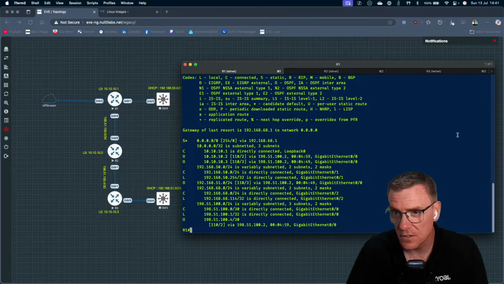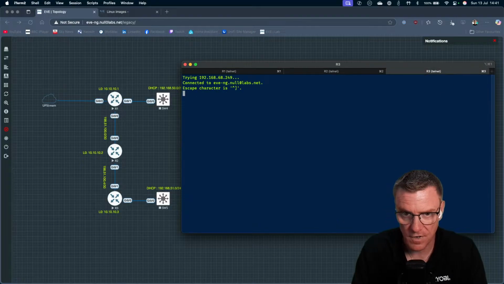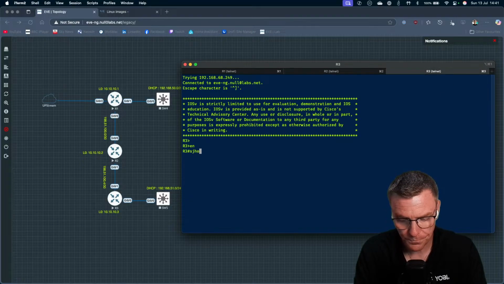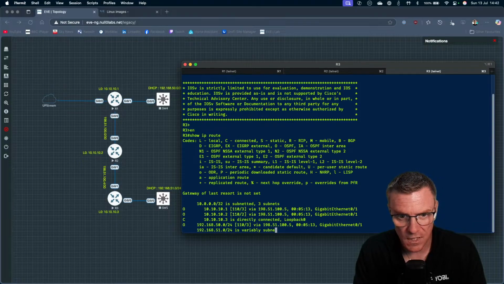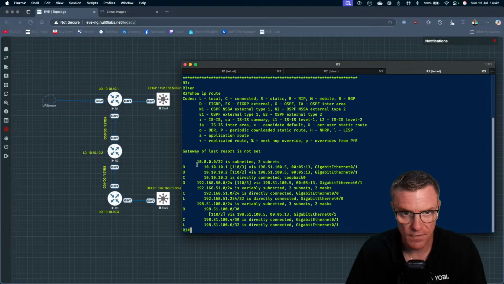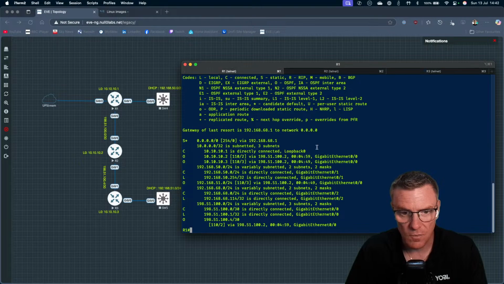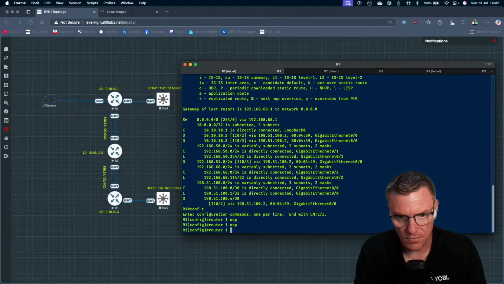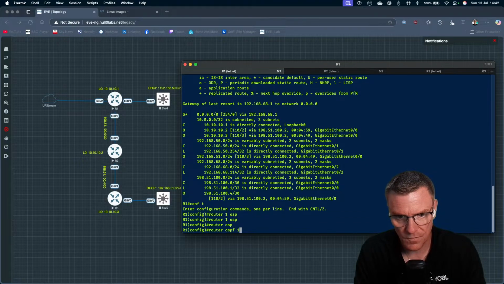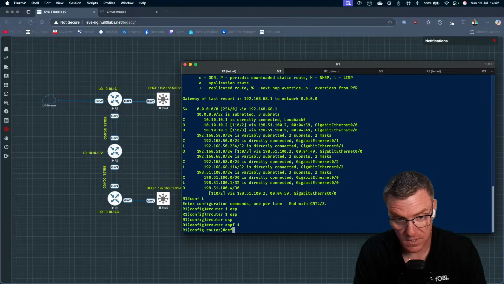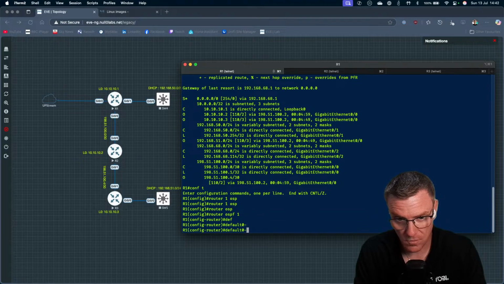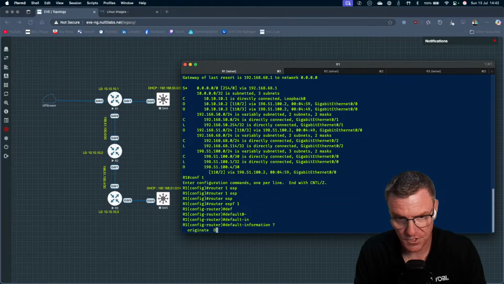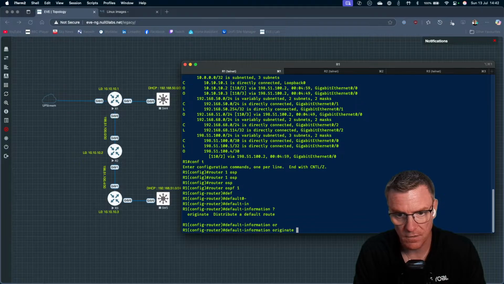So what we need to do is, if we jump over to router 3, show IP route, we'll see, yes, we don't know anything about the default route. So what we would do is, on router 1, I think it was router OSPF 1, and we will go default-information originate.